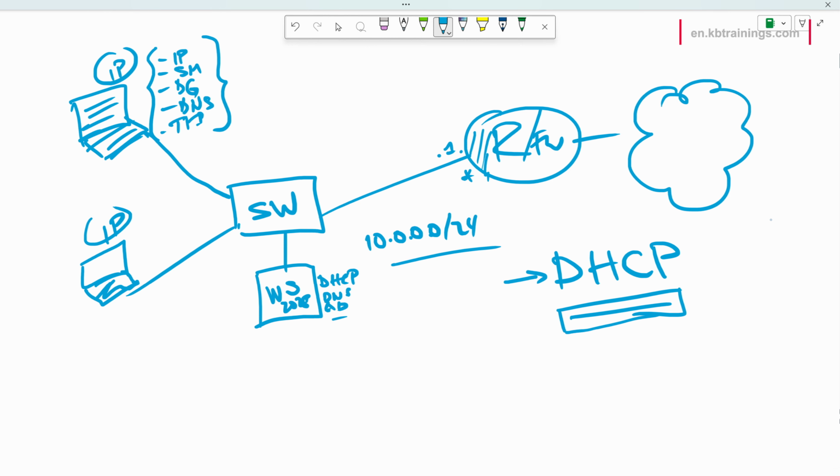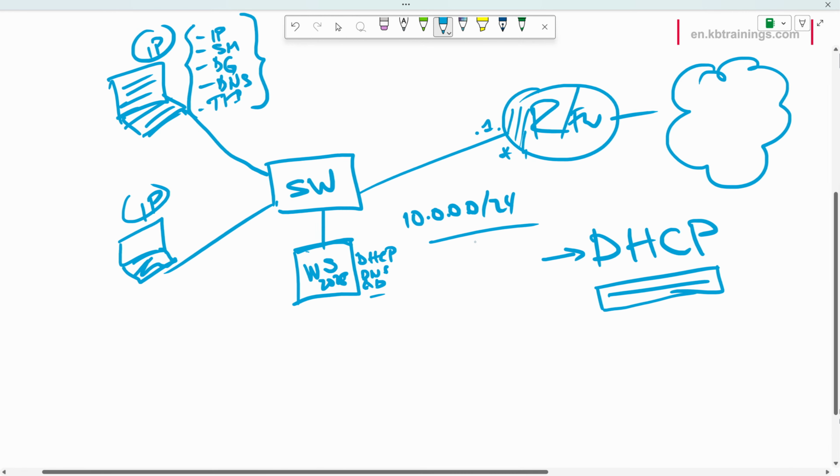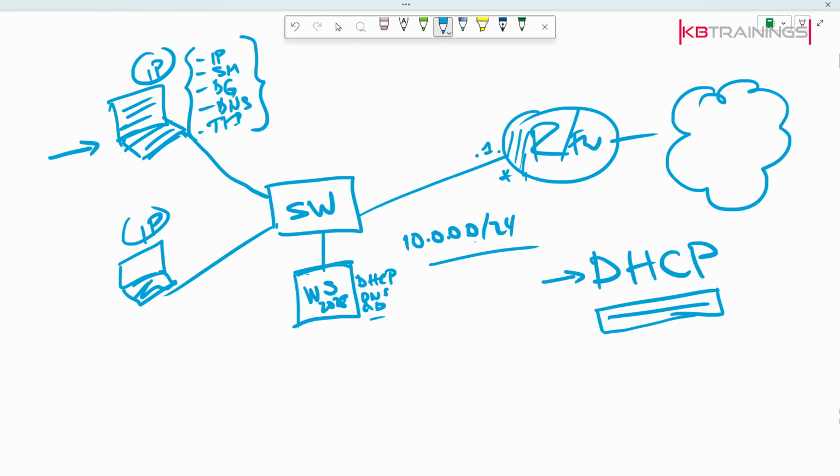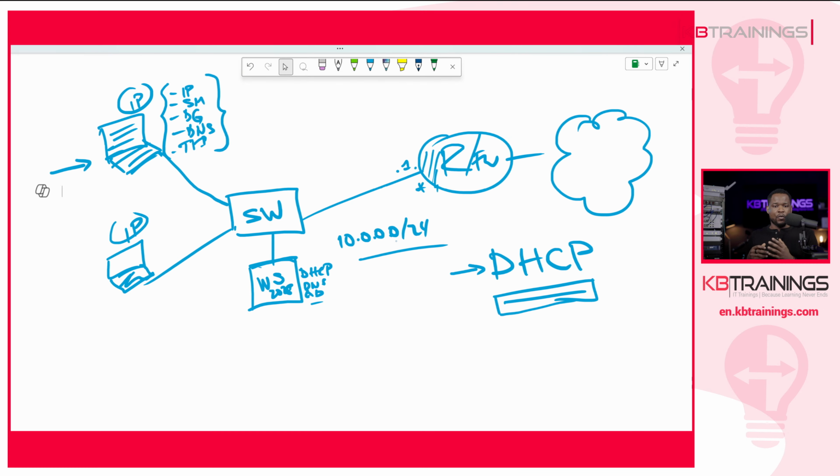And how does DHCP work? Just the regular DHCP inside a local area network. The way it works is that when a computer joins the network, it's configured to get its IP automatically, which most of them do, because when you have a computer you want to connect to a network, you don't know what that network is. So it's very rare to find computers with statically assigned IP addresses. Most of them are wide open, waiting for a new IP coming from the DHCP server.